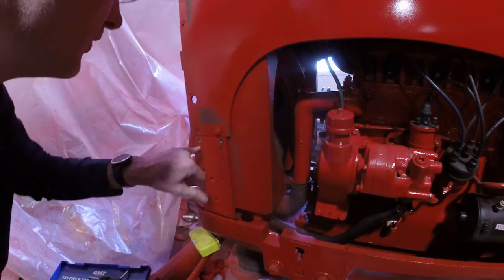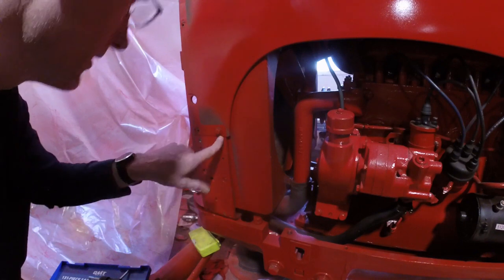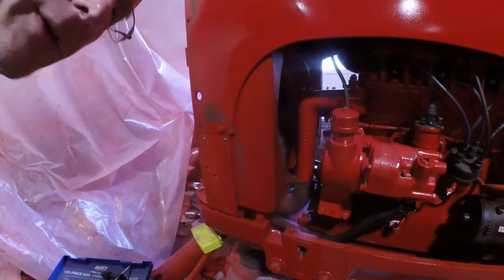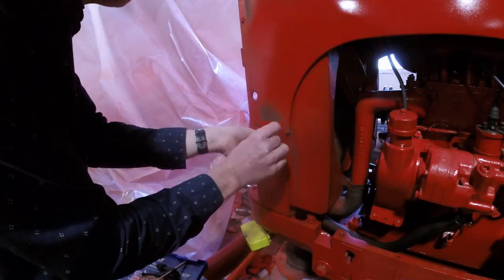We now have two threaded inserts, the Amazon one and the NAPA. Let me grab a bolt and let's check the test fitment. All right, 1/4 by 20, grade 5 bolts.